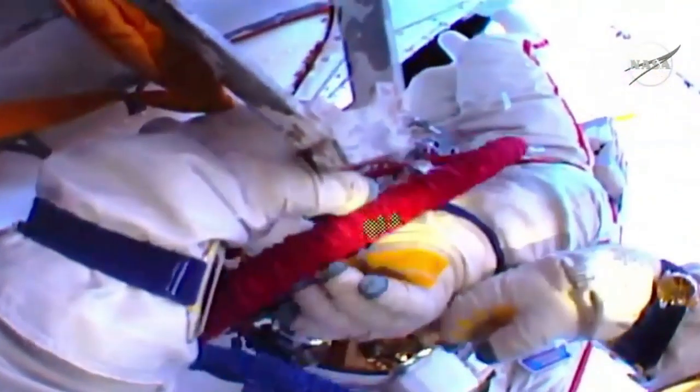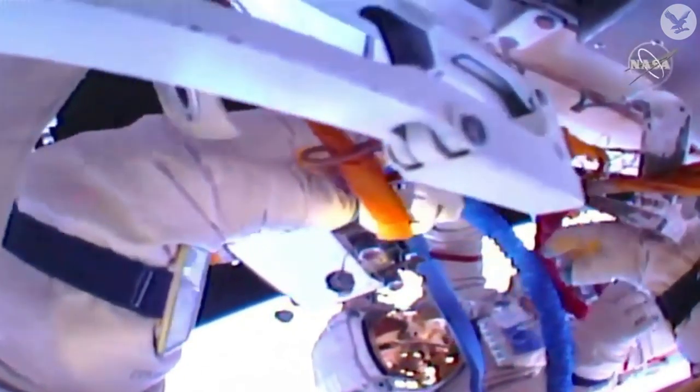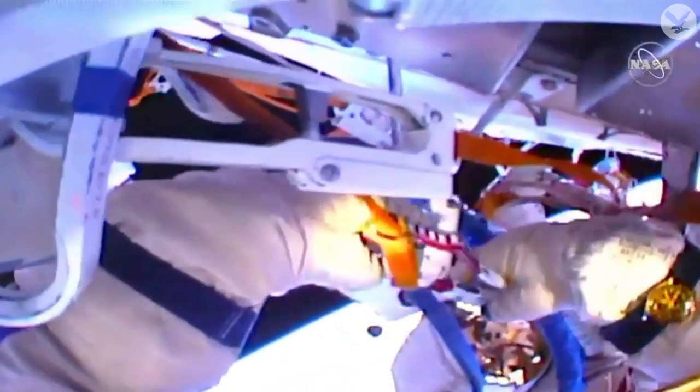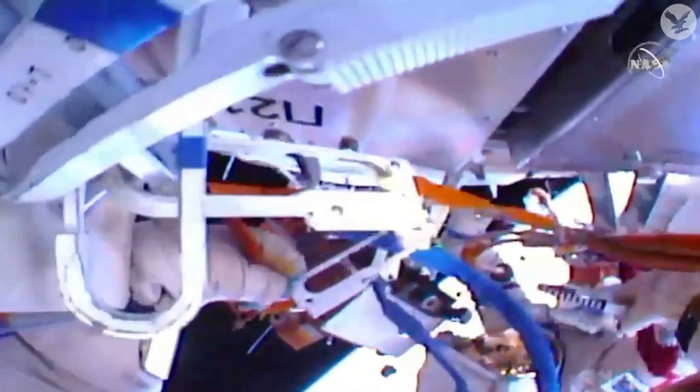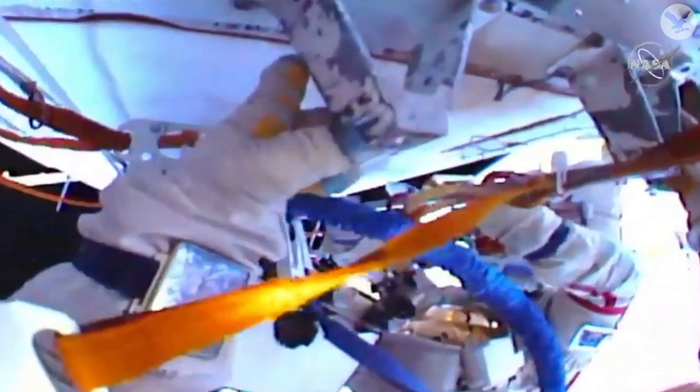What if I move over closer to you? Where are you going to go? Do you want me to go further? Or go behind me? I don't know. Where are you going to go? That depends on where you're going to throw it. All right. You would need to move to the left, Oleg. That's what I proposed I do when I started this whole conversation. Move to the left, so I'm not in the way of the thing you're about to throw out.